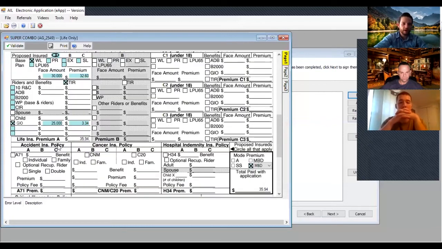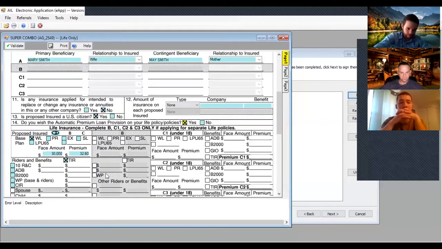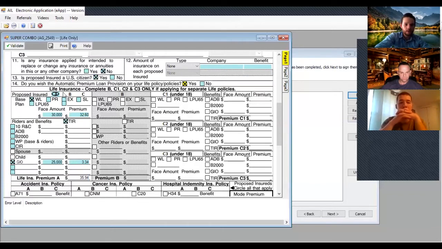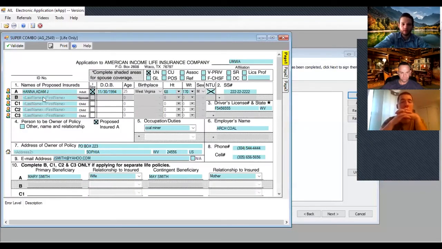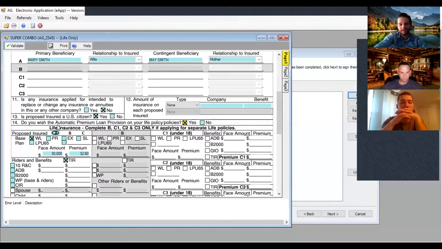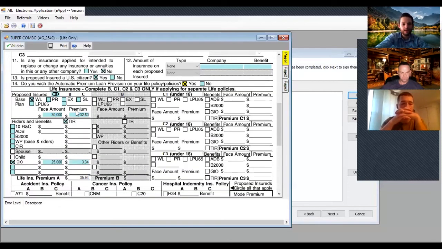So then their coverage amount doesn't have a number beside it, but that's what's right here. So like I said before, the reason there's an A, B, C here, and there's also a B and a C here, is because when you check mark, these aren't available because I don't have anything under B or C. So that's why these aren't available either. Now, if I had somebody under B and under C, this would be blue, this would be blue, this would be blue, and this would be blue. And it would give me the option to circle it and enter coverage amounts for those people.